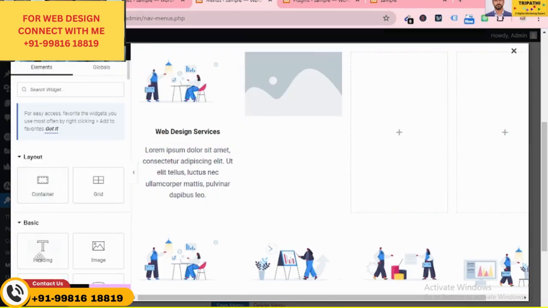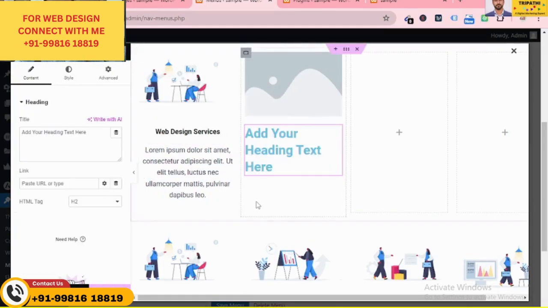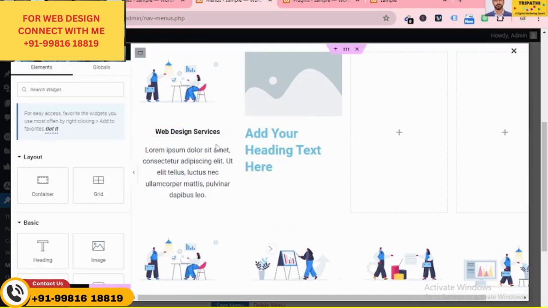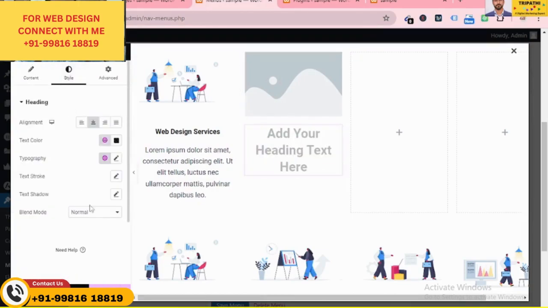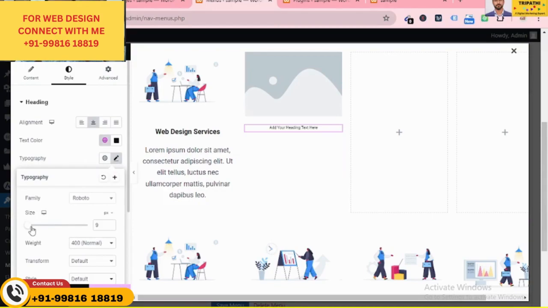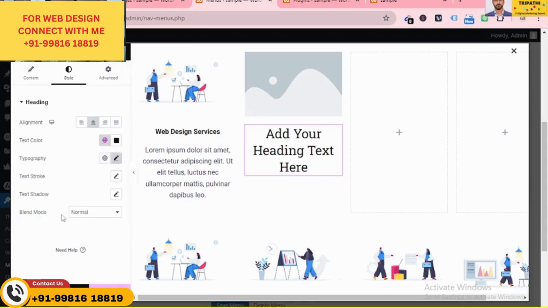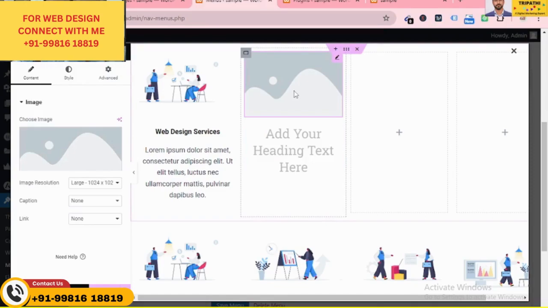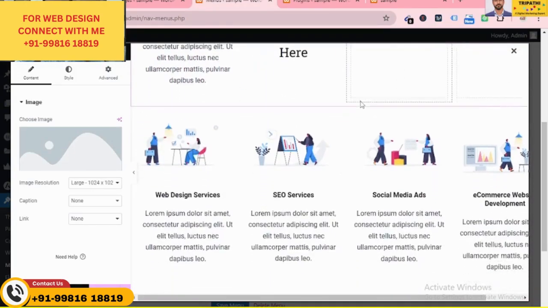Let me paste the style. In this way we have to reduce the size. So in this way we have created this.